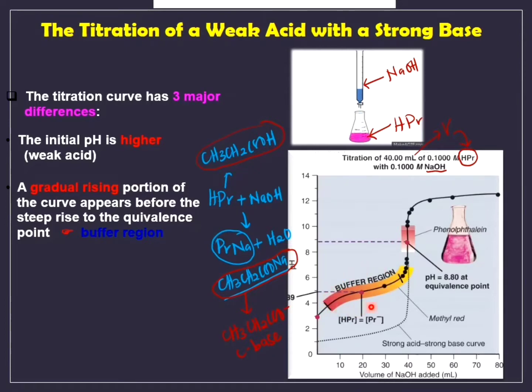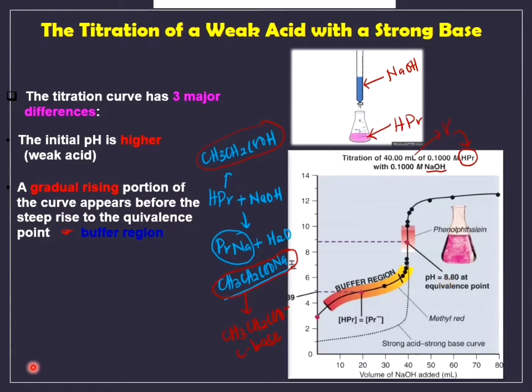Nampak? Because in this part consists of weak acid and its salt, which is containing the conjugate base of the weak acid. So you kena kenal pasti sebab apabila melibatkan weak acid dengan strong base. Okay, and then if you still continue added sodium hydroxide, and then you will achieve equivalent point here. Nampak equivalent point dia 8.8 pH dia. Kenapa bukan 7? Kelas, kenapa bukan 7?